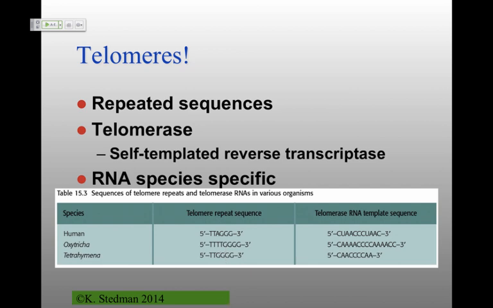Now, how do you have those sequences? Through the action of telomerase, which is one of my favorite enzymes. It's a reverse transcriptase. So it takes an RNA template and makes a DNA copy of it. Now, the really cool thing about telomerases is they actually have their own template that's part of the telomerase enzyme. And that template, of course, is RNA. And so what that means is this is a ribonucleoprotein complex. So it's got a protein and an RNA. And that RNA is providing the sequence, which is what's making all these copies in the telomere.